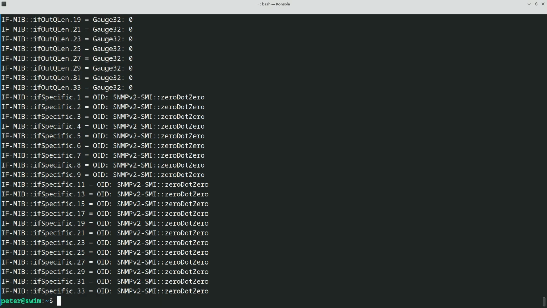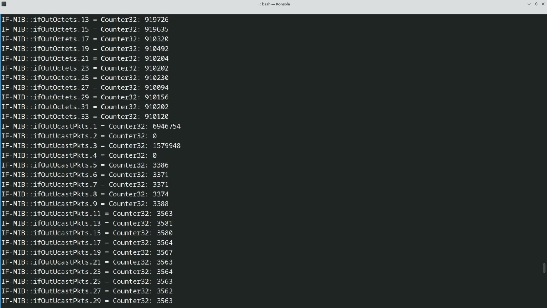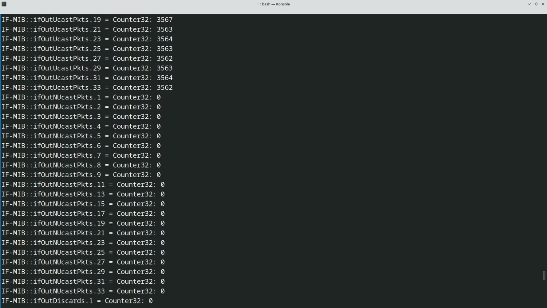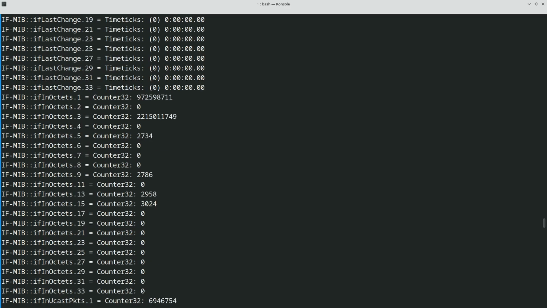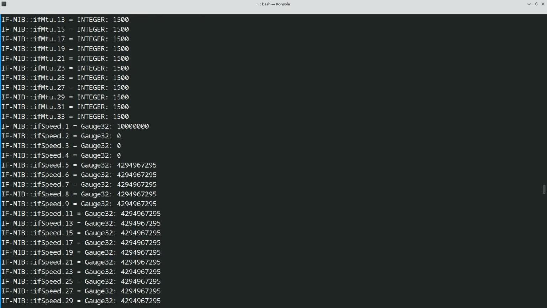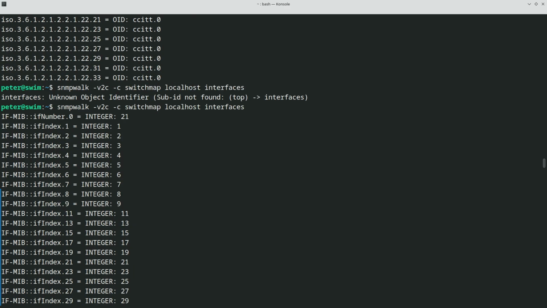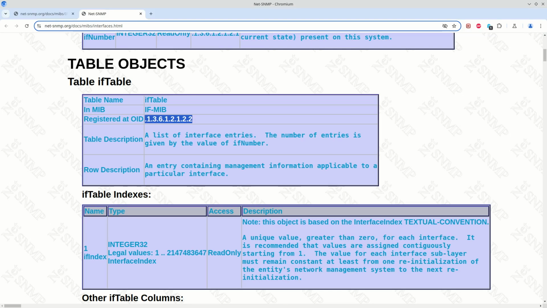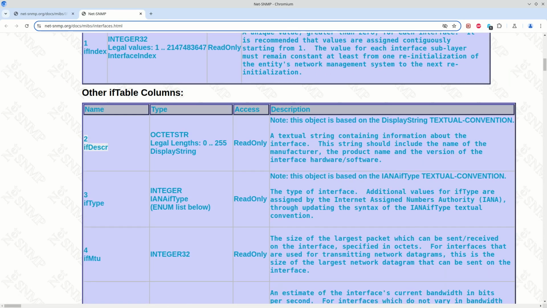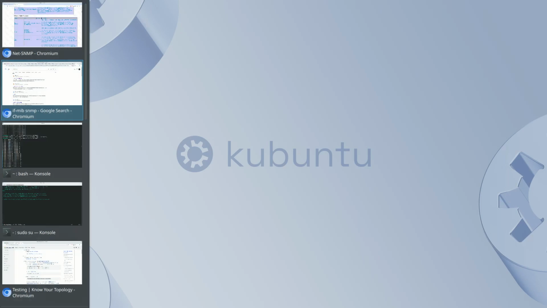There we go. All right, so as you can see here, the same thing was done, and here you can see it's the if-MIB. However, now you see more meaningful information, right? And as I was talking to you before, you can see the if description, the if type.